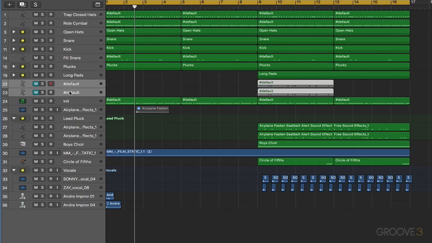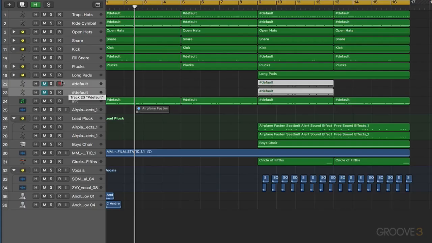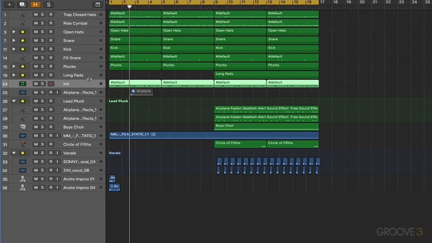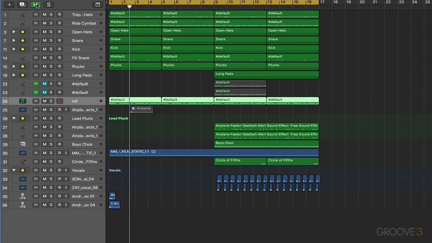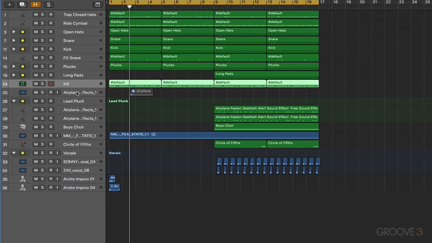What I'm going to do is I'm just going to press H, and I'm going to hide them, just like that. And then press H again on my keypad, and that'll just tuck them into the background. Just make sure you mute things before you do that, otherwise you can run into some trouble. You might end up being like, where is that coming from? And not really remembering that you've hidden something. But it's just there, so make sure you mute it first.